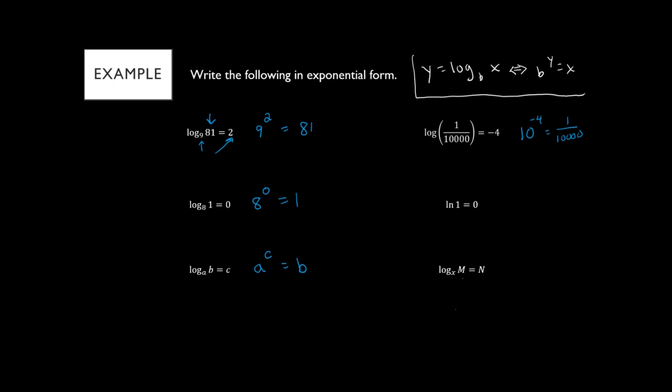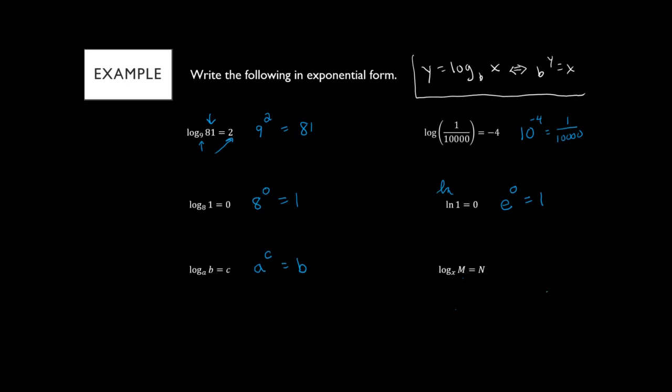The next one we have here is the natural log of 1 equals 0. So natural log is always base E. So if you see ln, that's the letter L, lowercase l, and I usually do it in cursive so that it doesn't look like 1n. So that's how I write on my papers, so I don't get confused, but it's the letter L and the letter n, that's the natural log. That's going to be base E, so that's going to be E to the 0 power equals 1.